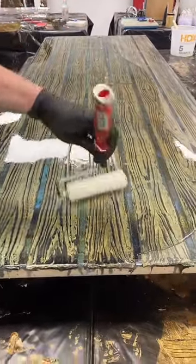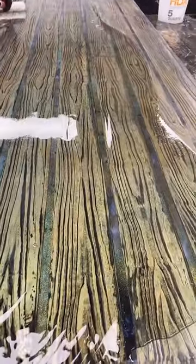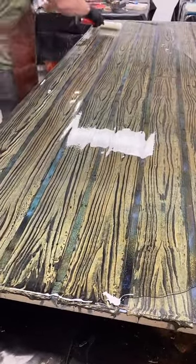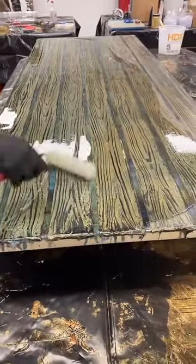No, this is not a deep pour. This is a pretty thin countertop pour right here. It's actually wall epoxy, and now I'm just going over it to seal it up with a countertop product. This would be something you could do on an actual countertop or a fun bar top or something.